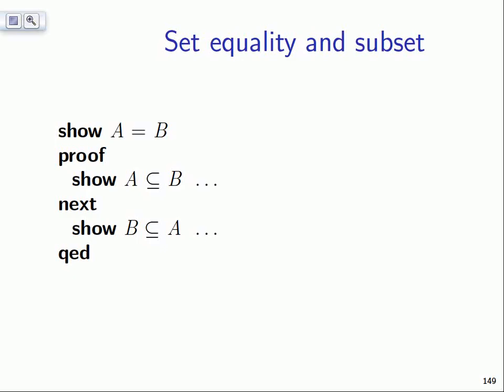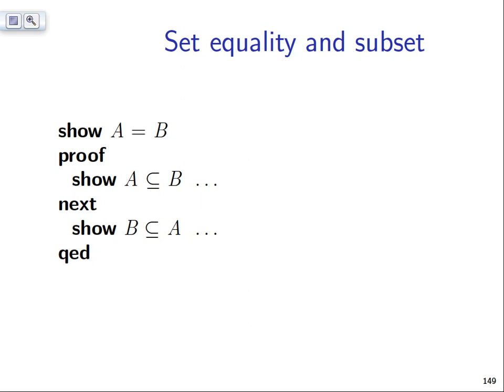So maybe, for example, you couldn't automatically prove that set A is equal to set B, so then you say, okay, let's do two subproofs. And if you just say proof here, the system will automatically say, oh, you're trying to prove equality of two sets. So then you'll have to show that one set is contained in the other and conversely. And maybe these proofs are simpler than the equality proof, because the equality proof is just overwhelming the system. But maybe these two proofs can be done automatically.